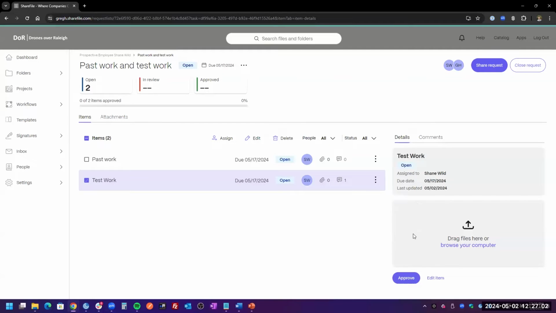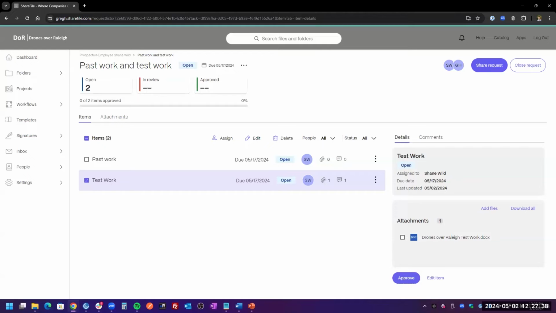Not only could we just comment here, but we could go to the details here and drop that test work file directly in here. So let me do that. We'll drop that test work doc right here. So really, we're giving you a lot of play and a lot of options on how you can communicate with somebody within a project space. Now I didn't have to send him an email or call him to say, hey, here's the document you need. When he logs in, he's going to see that comment, and he's going to be able to access that file that we sent him. So super powerful stuff. It just makes life a lot easier.